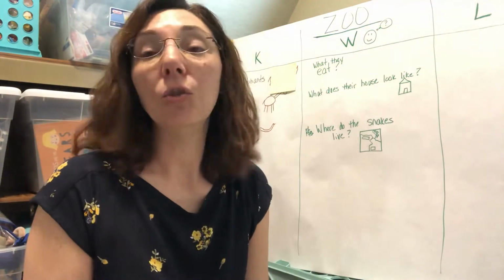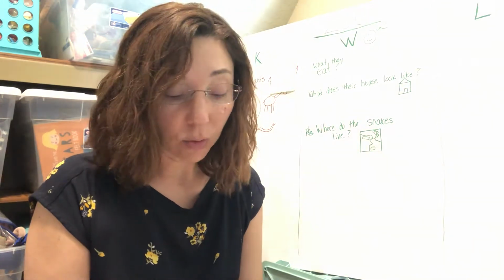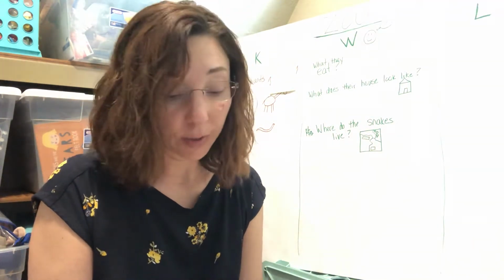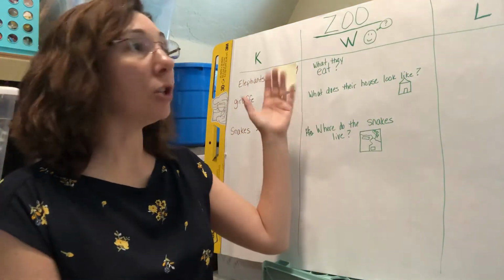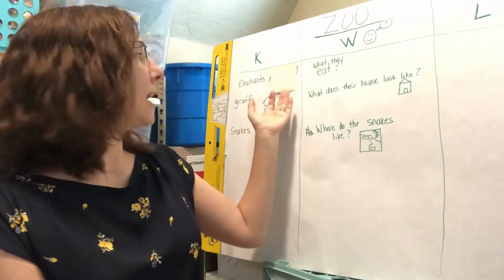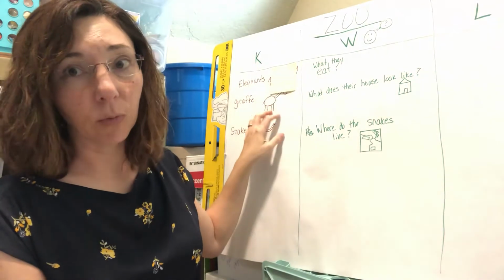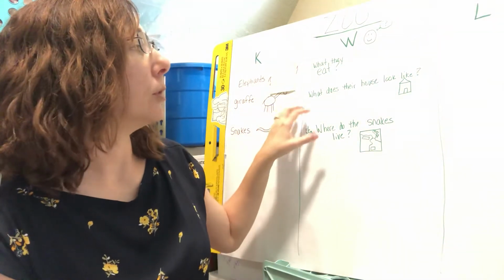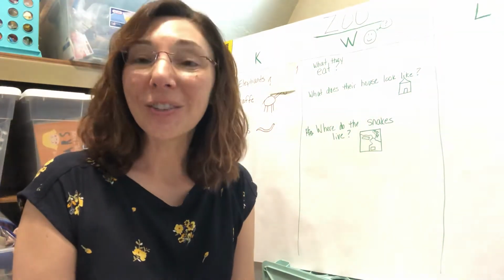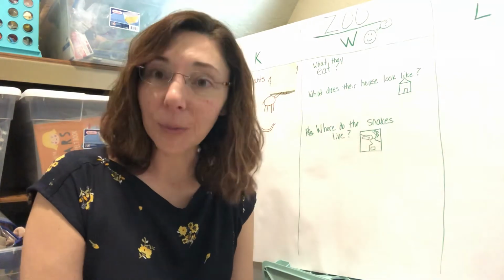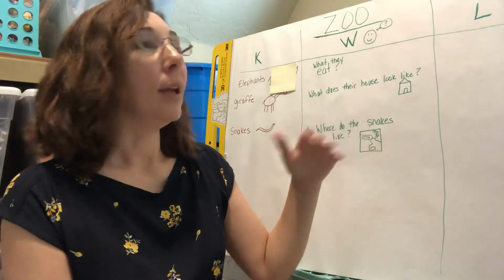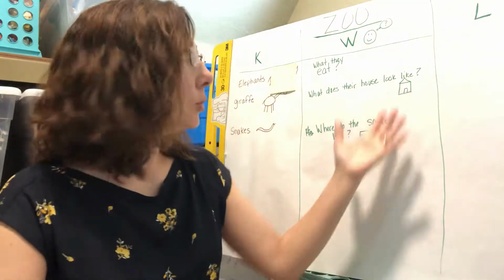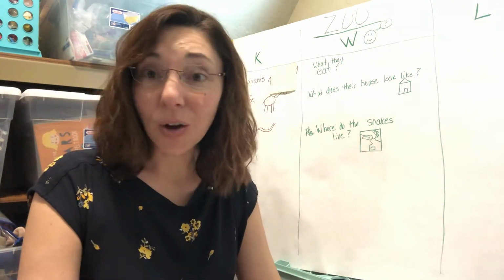Another thing I like to do towards the end of the year, we now know how these graphic organizers work because we use them all the time. The children have engaged in writing here too, and it doesn't have to be on a piece of paper. They can write it right here on the board, on the paper that you wrote it on. But what I also like to have them do is have their own clipboard towards the end of the year. And maybe I'm doing a circle map or I'm doing a KWL chart, and they create their own.